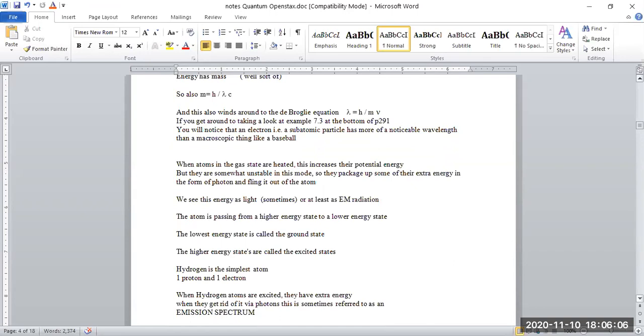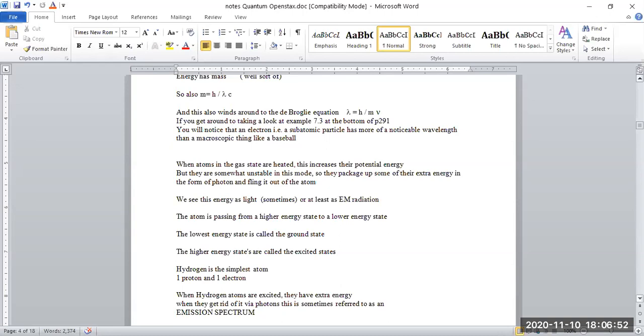So they package up their energy into the form of a photon and kick it out of the atom, which is in part why you see the colors. Different colors have different wavelengths, which also means they have differing amounts of energy. Our little human eyeballs can see the visible spectrum from red all the way down to purple. So the edge of the infrared and a little bit of the near ultraviolet, and we see all the rainbowy colors in between.